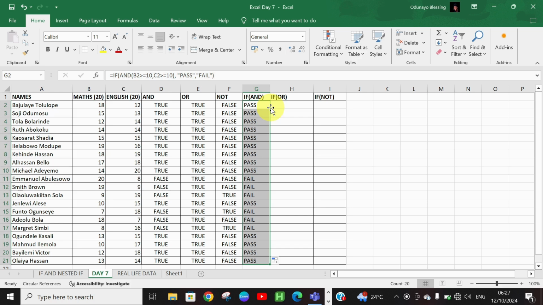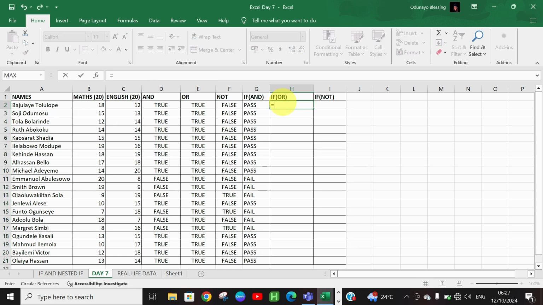There are some schools or some conditions whereby students will be required to pass math and English as compulsory subjects. They must pass mathematics and English before every other subject can be given consideration. Another instance, if the condition given is that the student should pass either of the subjects, then what we are talking about here is that mathematics is greater than or equal to 10.